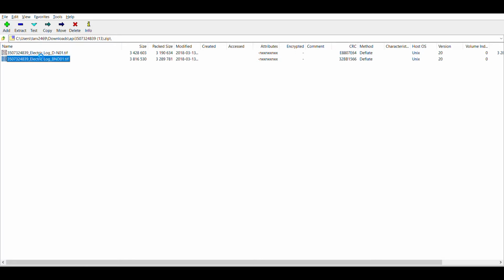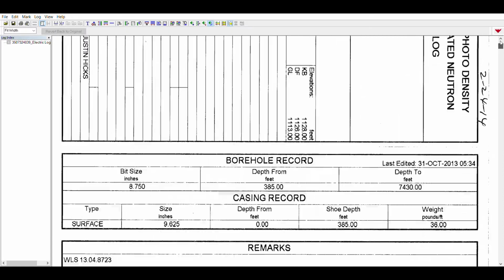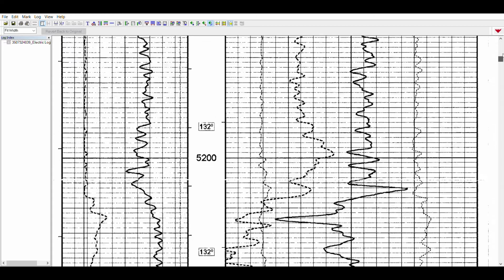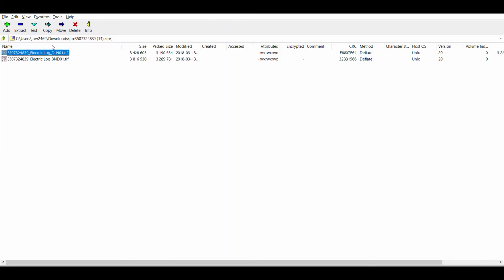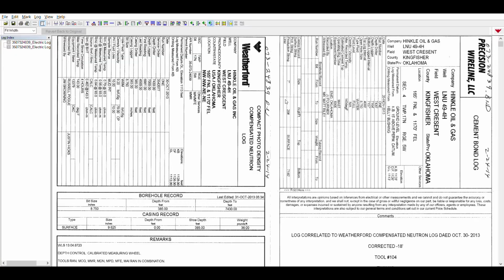Right now, we're going to take a look at one log in the viewer, and we'll show the single view. Here is the electric log that we've selected. Now, the TIFF viewer app itself has a lot of useful tools that we'll explore a little bit of here as we do a side-by-side view of two logs that we've downloaded. Now, again, this is the Weatherford TIFF viewer application, so some of you may be familiar with that. So we take the second log here and add it to the existing log that we've viewed, and now we have a side-by-side view of both logs.